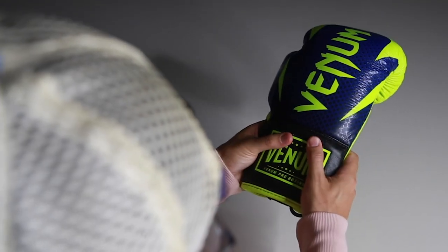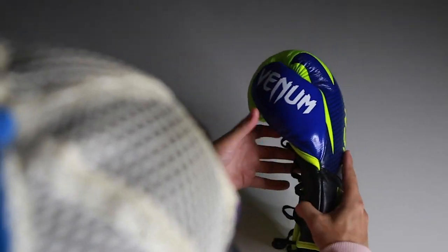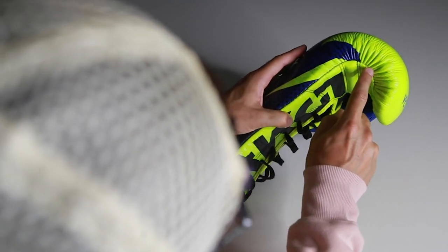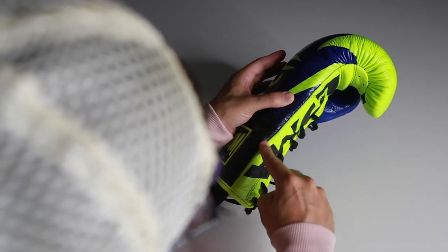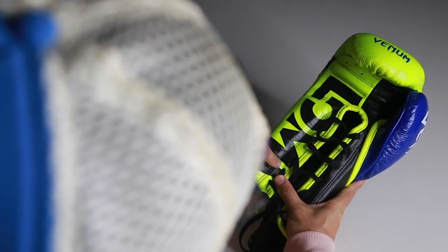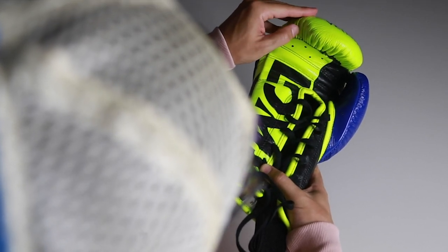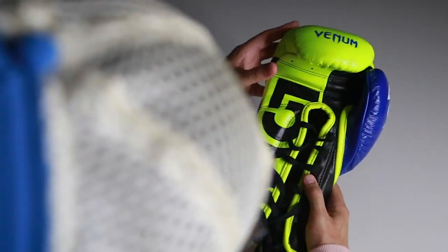The stitching I think is really nice and has held up well. Along the back of the wrist and back of the thumb it's very tight. I think it could be cleaned up a bit around the fingertip area — it's a tiny bit exposed there where maybe it doesn't need to be. It's black thread so it's a little hard to see on the black side, but along the fingertip it could look a little nicer. I don't know if that's because the leather there is a little thicker because of the treatment, but it hasn't busted or anything, so overall stitching is pretty good.